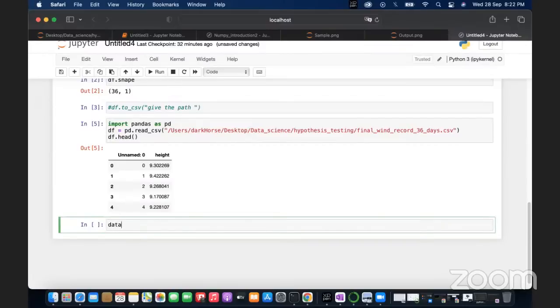All of us know drop. The 0th column I want to drop, axis is 1, inplace is True.